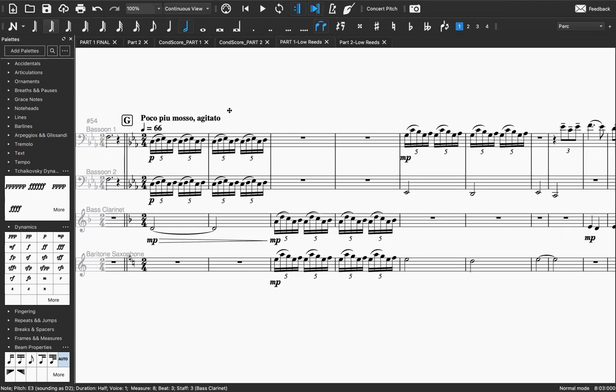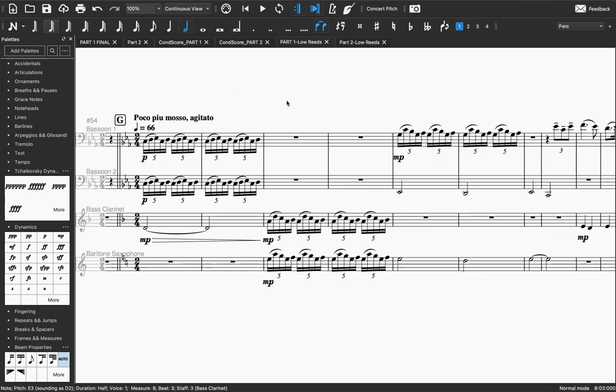Here at letter G, everybody at some point will have a quintuplet or a fivelet. And what you need to be mindful of here is one of the biggest mistakes that happens with odd numbered tuplets, be they 5s, 7s, 9s, I guess even 11s and 13s, if we're going to be pedantic about it, is that people rush through them because they don't subdivide them correctly.